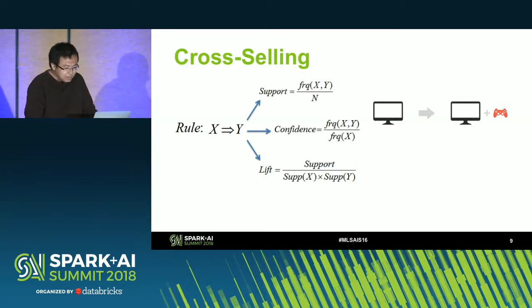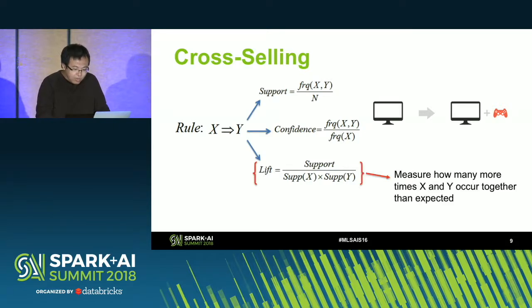We have encountered a special case where the confidence is about 5%, which is a relatively high value, but the proportion of purchase of brand Y in all users is about 6%. This means that brand X has a negative influence on brand Y, even though the confidence is a high value. To make sure that brand X can improve sales of brand Y, we should use an additional metric, lift. It measures how many more times X and Y occur together than expected.